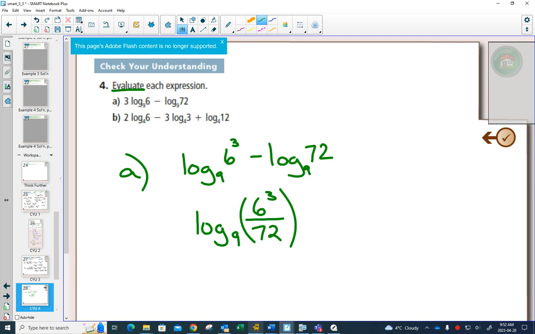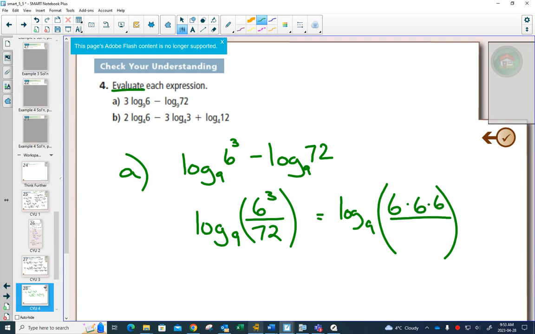So this is the part where you might go, okay, this is difficult mental math. I don't know if I can do that. However, I'm going to teach you some strategies to do this easier with mental math. Instead of multiplying 6 cubed out, even though that's on your powers chart and you know it's 216, 216 divided by 72 might be difficult. Okay? That being said, what we could do is instead of multiplying things out, break it up into its factors.